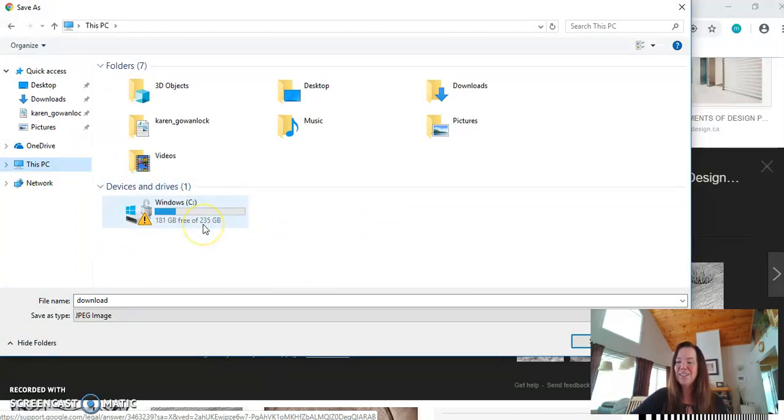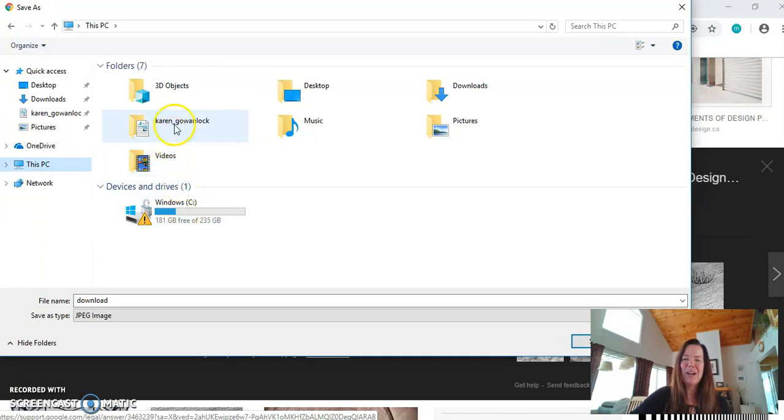I do have access to my local hard drive, but you need to go into the network drives, select your H drive, and go to our period 1 Comtech folder. You probably have a folder set up in there, or if you don't, you should be setting up a folder for elements and principles of design so you can gather all your assets and keep them together in one folder. I'm on my local drive here.